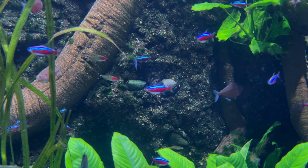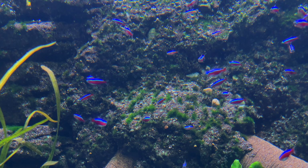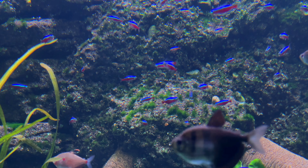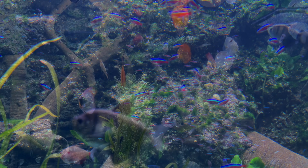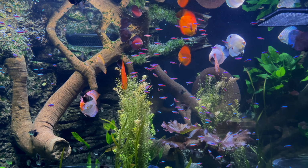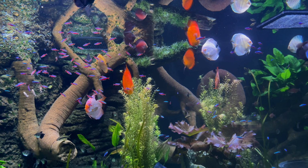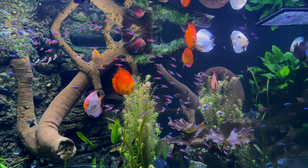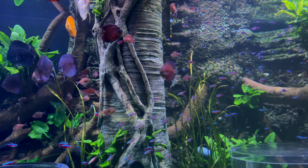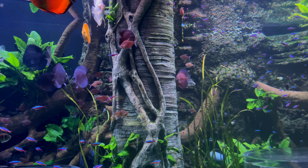Obviously, it is the most vibrant color. Very high amount of red, and the blue almost forms like a purple when you're looking at it real fast. I mean, they're very vibrantly colored, so they'll contrast very nicely with your plants. They're going to stand out a whole lot. And when they're moving around in a school like this one in Branson, at the Bass Pro Shops aquarium, beautiful, stunning color that it's really hard to beat.